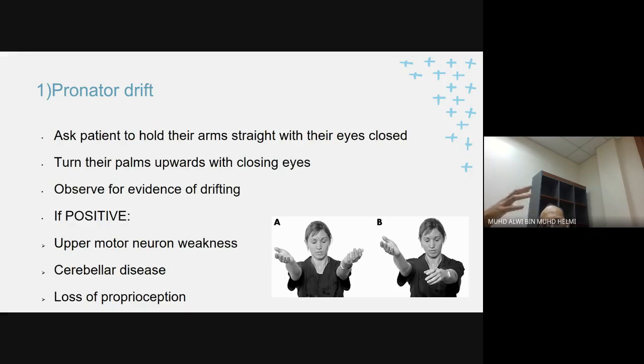But if you got more distal, for example, transverse myelitis at the level of C8 or C7, your proximal usually will be preserved, so you won't get pronator drift. Because pronator drift is actually just weakness. Because you feel tired, your proximal muscle gets weak, then you get the pronator drift. Okay, what else? Okay, next.